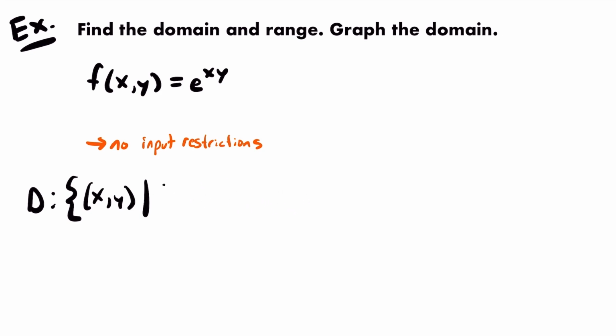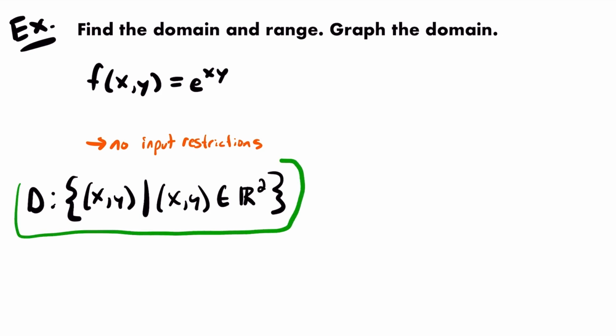You can say that we're working with all values of x, y that belong to R squared, which is not just the set of all real numbers, but the set of all ordered pairs of real numbers, which is exactly what we're looking at here, ordered pairs of x, y. Essentially, R squared just represents all the different points that you could pick in the xy plane. That's how I like to think about it. So that is the domain. That's how we'd represent the domain of this multivariable function.